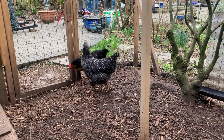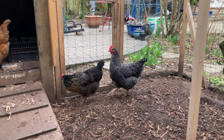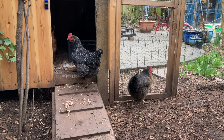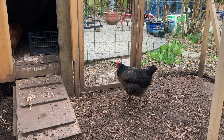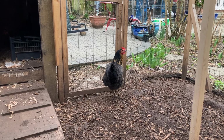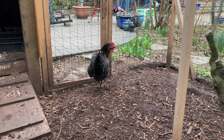First off though, I'll show you the hens. First little scene of the year. Oh, they're all going to head into their little house now. I've come in here. We've been getting eggs all winter, but often just even one egg a day. There's been a handful of days when we haven't had any. Most of the time though, we've had at least one. And we're back up to 3 a day now.